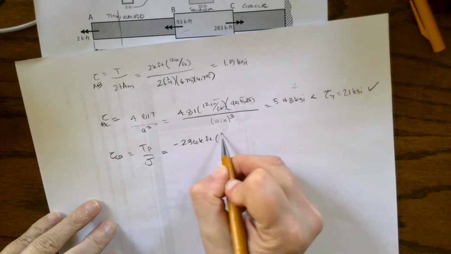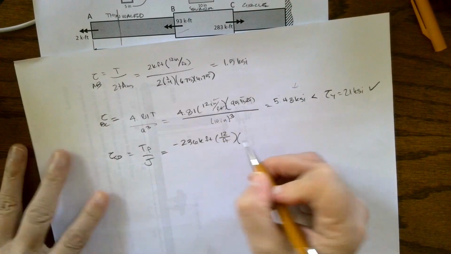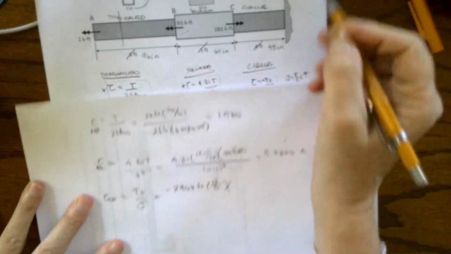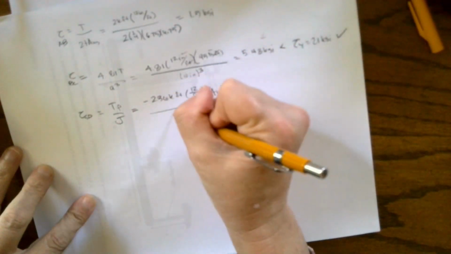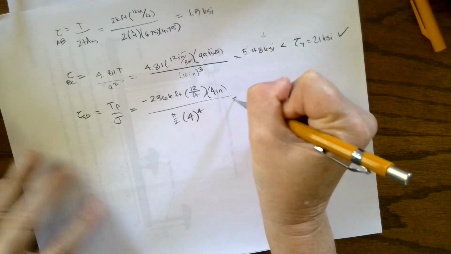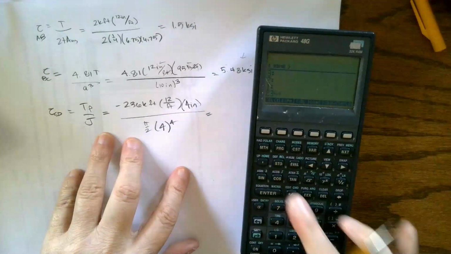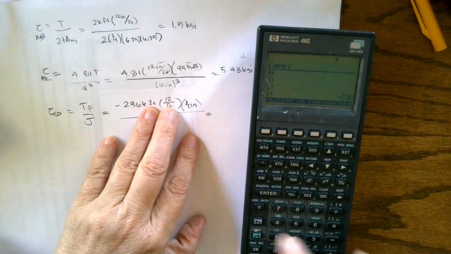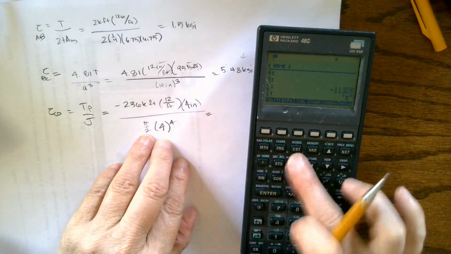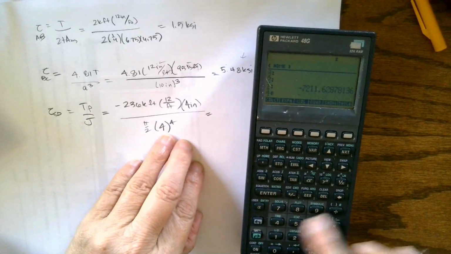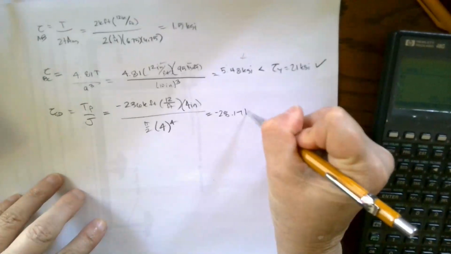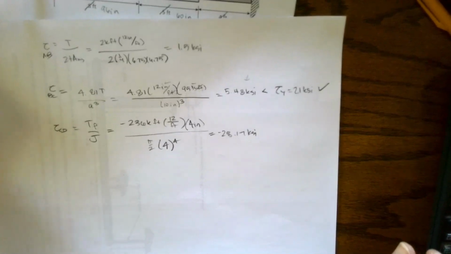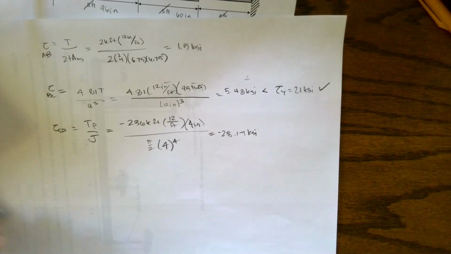236 kip feet, so 12 inches per foot, times rho. Well, the radius is 4 inches. When I go back and look, I was given a diameter, radius of 4. So I have 4 inches, divided by pi over 2, 4 to the 4th. When I work this out, I get 236, change signs, 12 times 4 times pi, remember 2 divided by 4 divided by 4 divided by 4 divided by 4. And I get negative 28.17 KSI. I go back to check yielding, and it looks like we have yielded.